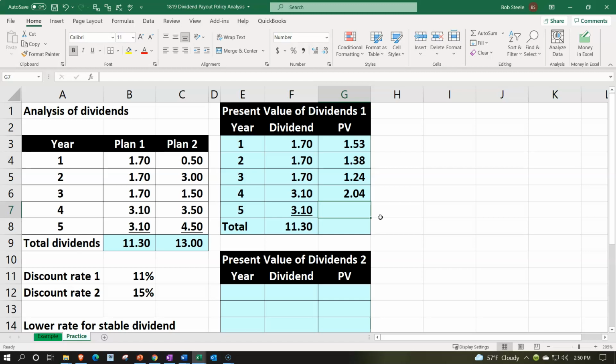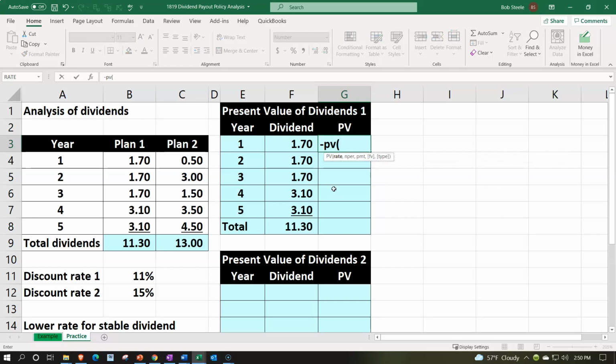So now let's do this one more time. I'm going to delete what we've done so far and just do it the easy way using the autofill. So I'm going to delete it, do this first one more time. Negative present value, shift 9. The rate is that 11%. I'm going to make it absolute reference so I can copy it down and not shift down this 11% when we do so by selecting F4 or putting a $ sign before the B and 11, comma. Number of periods is 1. That one will copy down for us, comma, comma.